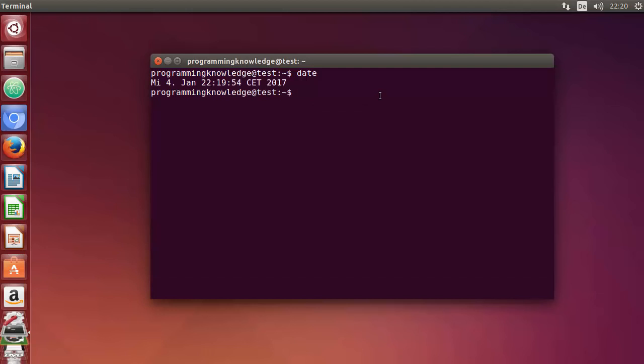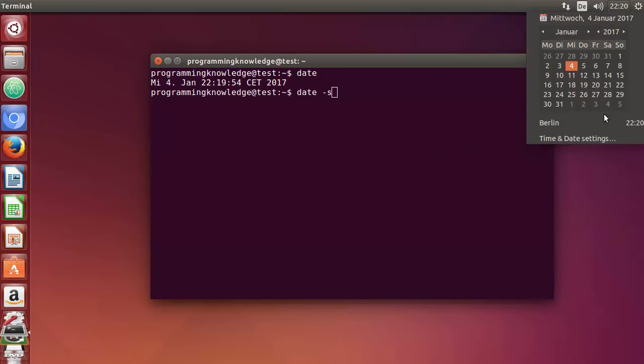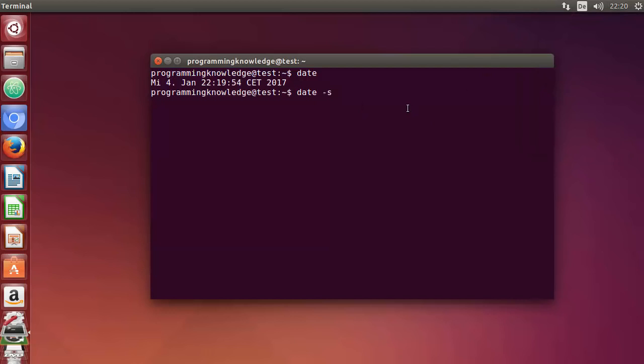Okay. And when you use the -s flag with date, so you can just use date -s, and after this, whatever date and time you set as a string will be set as your system time, and you will see that time in your system time. For example, I want to set a date something like this: 20th November 2003, 12 o'clock 48 minutes. So it's going to set the date to November 20, 2003, 12:48 p.m. So in this way you can set the date. But right now I'm not going to give this command because I don't want to change the date of my system. But this is the flag you can use to set the date.